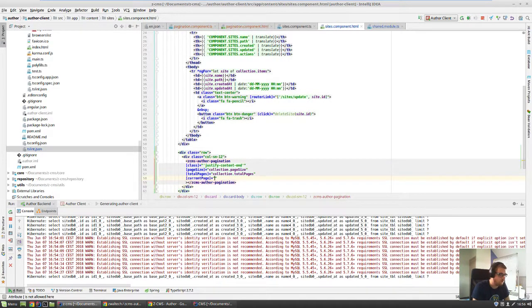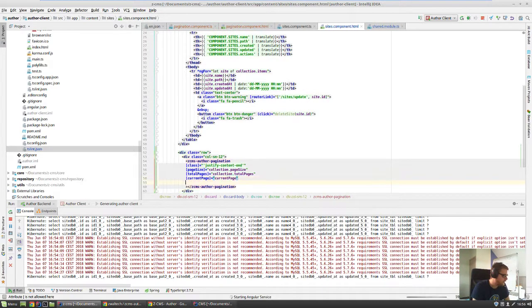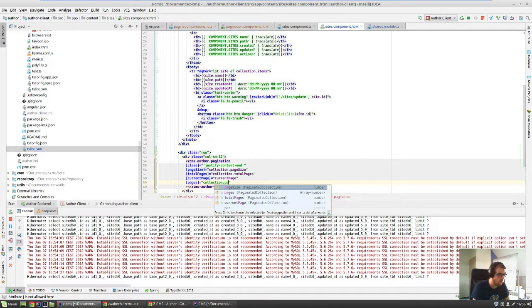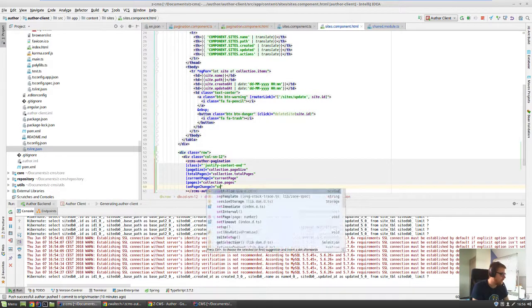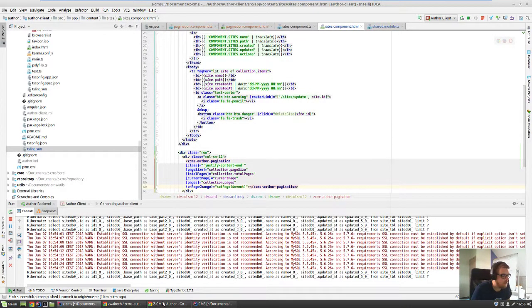We have then current page as well. We say current page. Pages is collection dot pages. And then we have on page change, set page, and we pass it the event, which will be the number, and that's it. Now we will have our pagination.